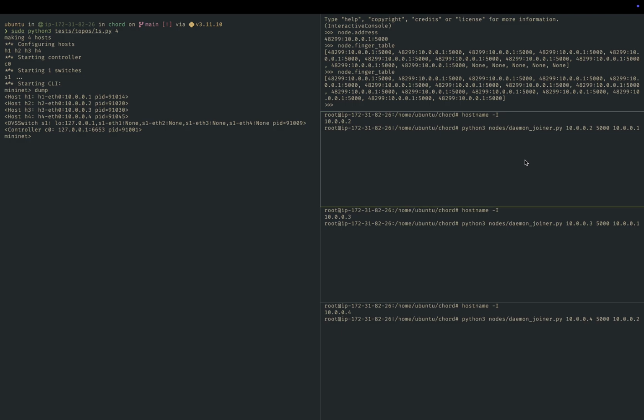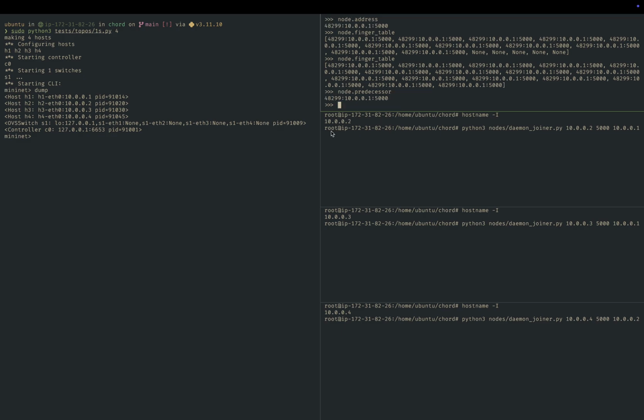So now if we join our second node, we should see very similar behavior. Oh, first, actually, because we will have that daemon running. Oh, right. So in this case, the predecessor does get updated because we are calling stabilize and check predecessor. Stabilize updates the predecessor, remember. Every time stabilize runs, it says, hey, who's my predecessor? Find out who their predecessor is. And if it's none, notify them about me so that they can update. So in that case, we actually do see that it updates the predecessor to itself.